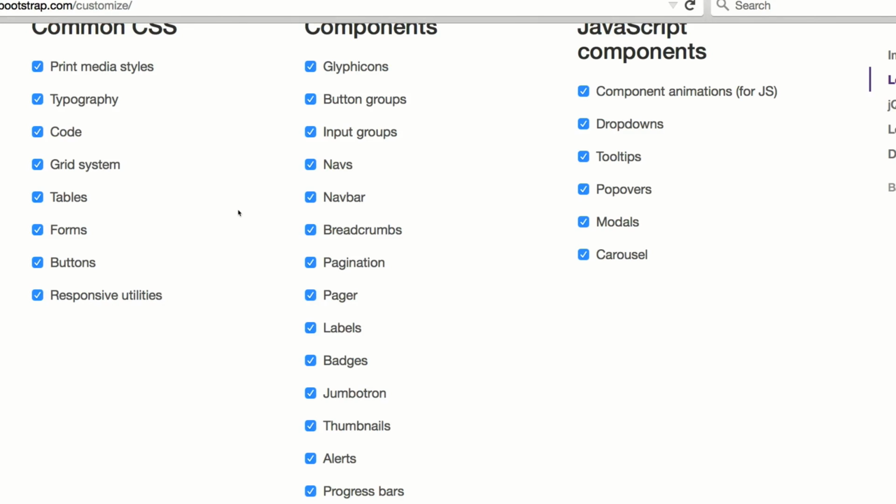Why? Because that grid system will actually help us to organize our code for our desktop users, for our tablet users, and also for our mobile users. Now, different users have different preferences on the basis of their screen sizes.